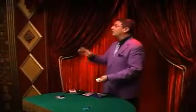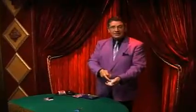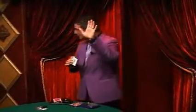So this trick will not work. It's a trick, and it won't work if the cards are face up. It will not work if they're both face down. They have to be facing in opposite directions. It has something to do with maintaining cosmic balance. That's all I can say. I can say no more.